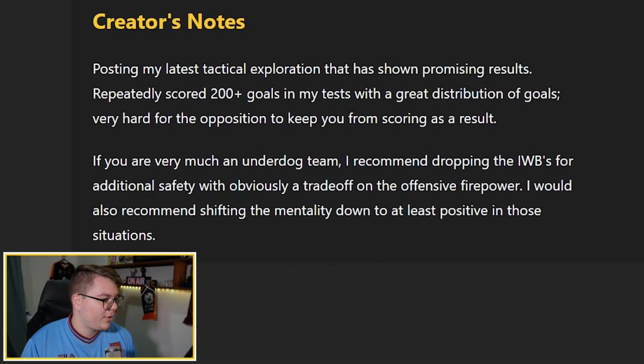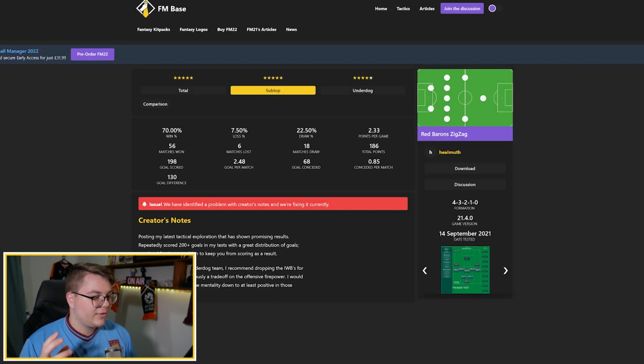In the credit notes, we have: posting my latest tactical exploration that has shown some promising results. Repeatedly scored 200 plus goals in my test with great distribution of goals. Very hard for the opposition to keep you from scoring as a result. If you are very much an underdog team, I'd recommend dropping the inverted wingbacks for additional safety, with obviously a trade-off on the offensive firepower. I would also recommend shifting the mentality down to at least positive in those situations. So you'd love to see that. A bit of instructions if you're not a super strong team. This one is wild. Let's jump into the game and have a closer look at it.